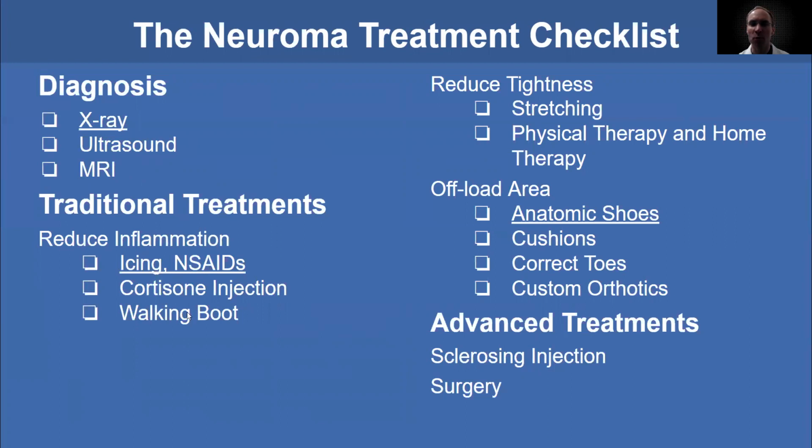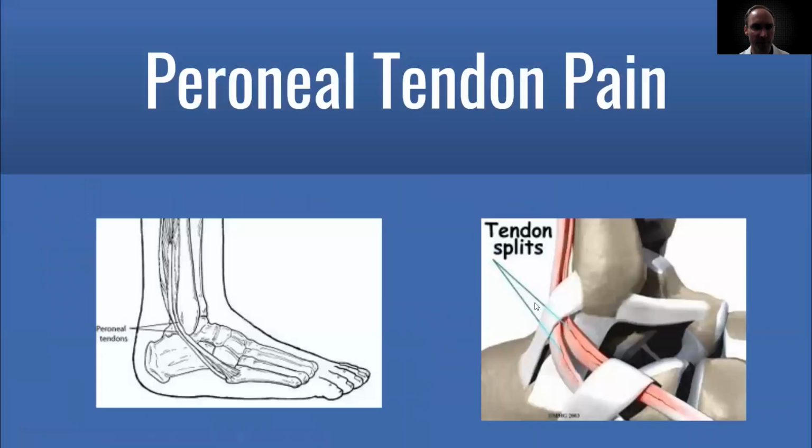I only do a walking boot because it's wide. That's the main reason. So I would have an anatomic shoe, a very, very wide shoe. They can try an insert or a custom orthotic or even correct toes if they want to. Stretching, I guess stretching can help a little bit, but I think shoes are more important. And then occasionally I'll do a cortisone injection in there, or sclerosing, or surgery to remove it. I don't do that much sclerosing, but that's something that's in our literature that some people do.